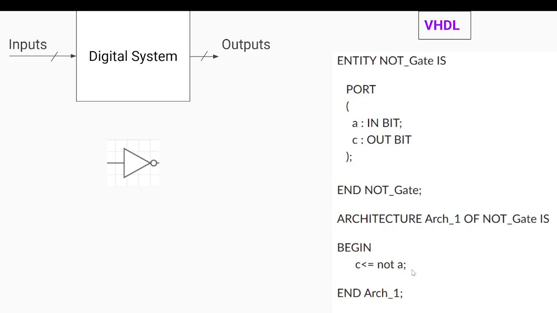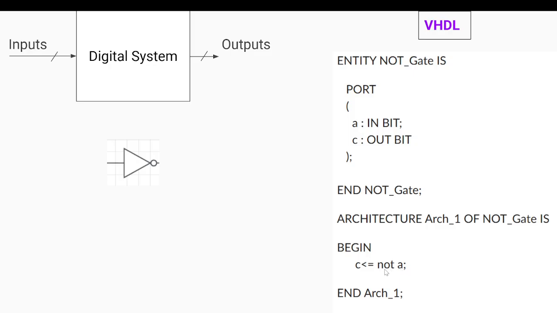and this statement is very simple. I think you have already done a lot of programming in this course, and you might have done so in prior courses. It is a simple programming statement: whatever the signal A is, invert it. NOT means the inversion operation. So if it's 0, make it 1.